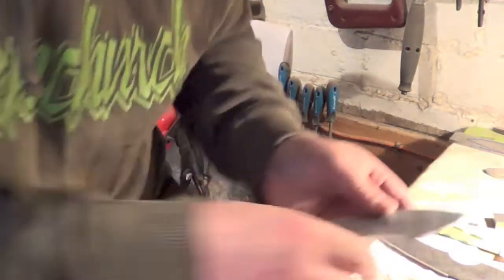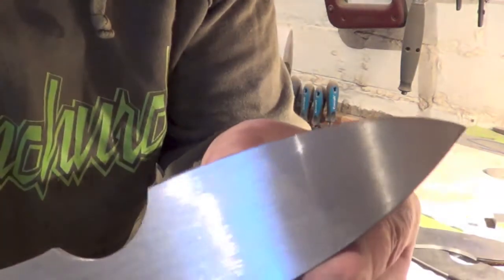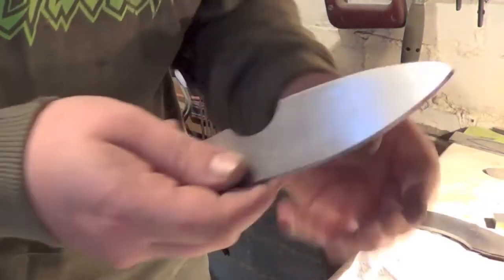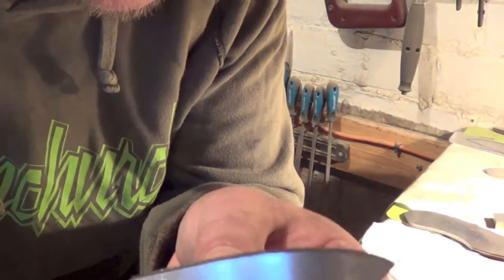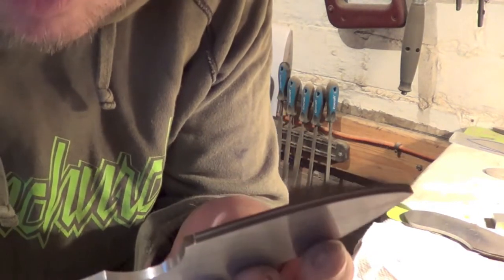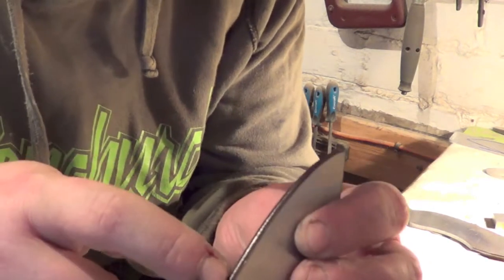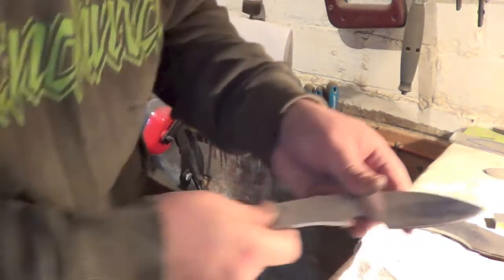Right, so we've got our scribe lines, our point of reference to know where to come down to. You know, you don't want to be going over them, so you've got enough meat left for heat treat. You probably leave a little bit more than this, but I probably won't go right to these. I'll probably just go off them, and then when I come back to grind after the heat treat, I'll then bring them down to these, and that's enough left then for me. I'll probably go just a little bit past this, and then I'll put my secondary on for the hollow.